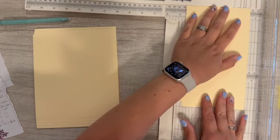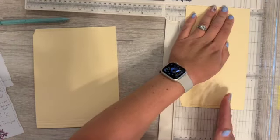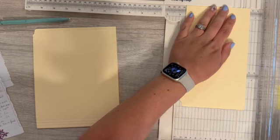Okay, it's about a couple. So now I'm gonna score a 1/2 inch here.